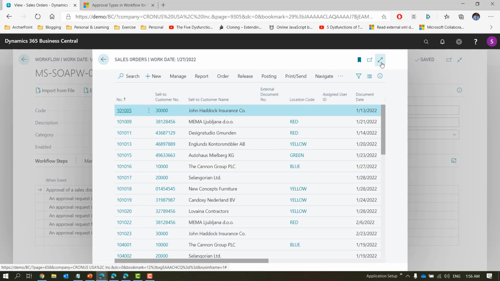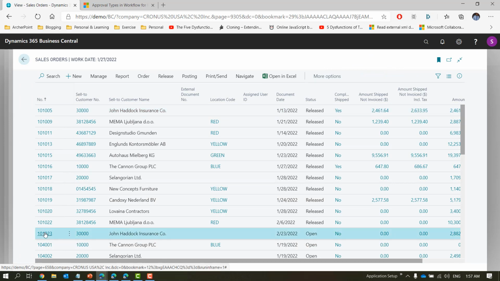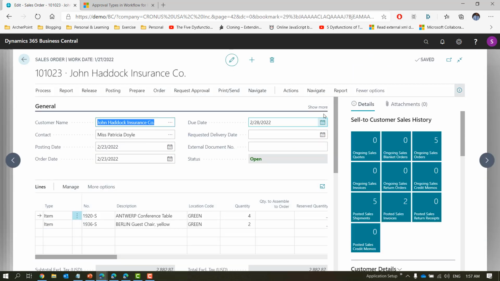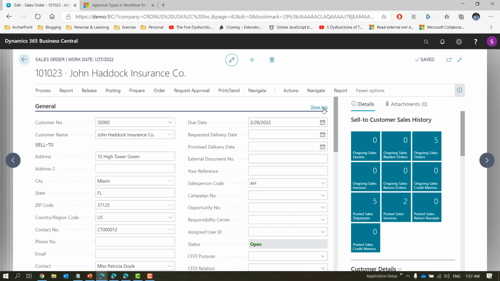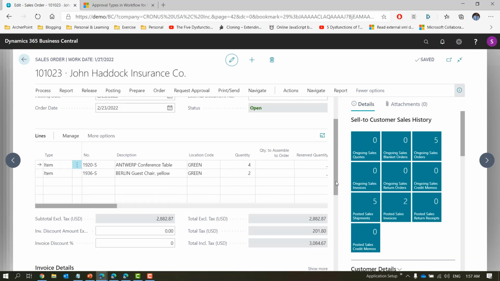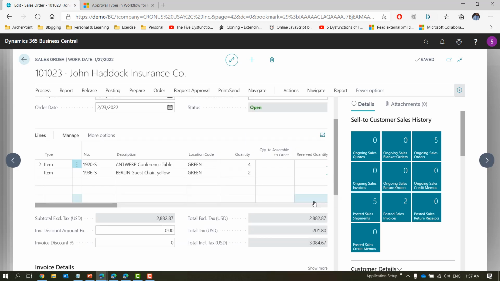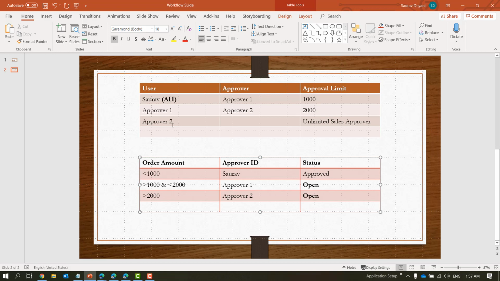and then let's go to sales orders. And let's pick one which is open, and this time it does care about the sender who is sending it, because that's how it is being set up. Right now the amount is 28827, which based on our setup seems like it should go to approver 1, and approver 2 is unlimited sales approver.